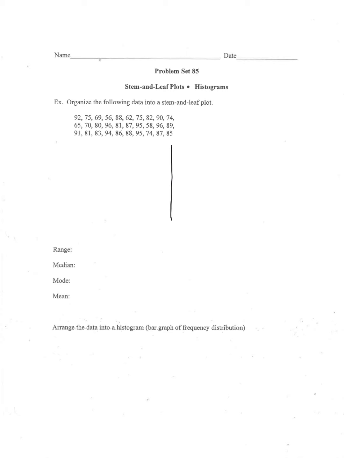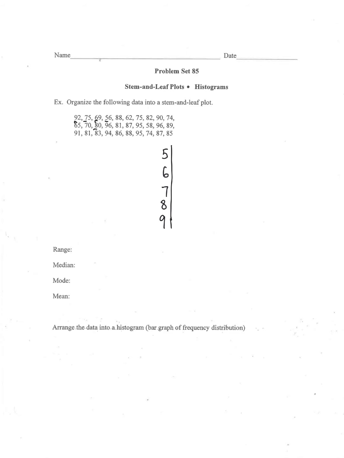Since all these are two-digit numbers, I'm going to say, all right, what we have here are some numbers that are in the 50s, 60s, 70s, 80s, and 90s. And I don't think I missed anything, nothing in the 40s, right? So those are going to be my stems. So I'll write those out. My stems will be 5, 6, 7, 8, and 9.